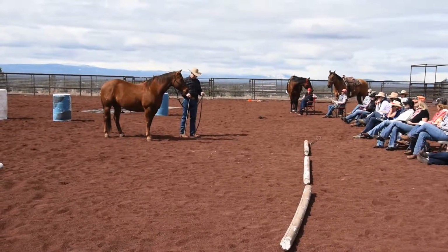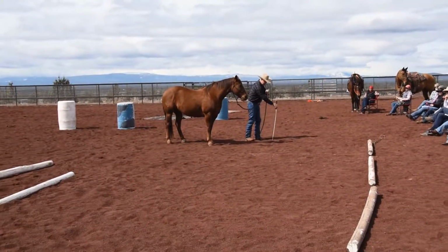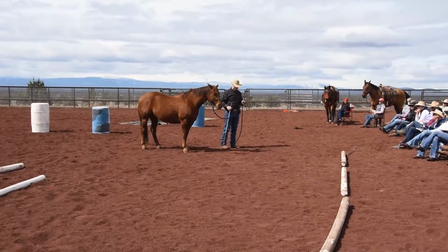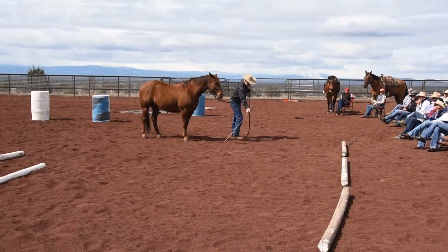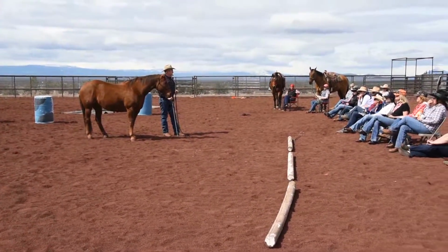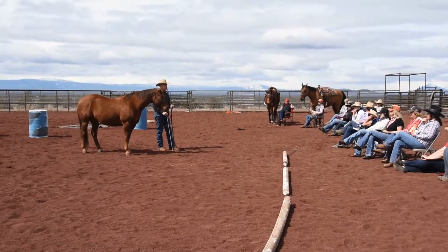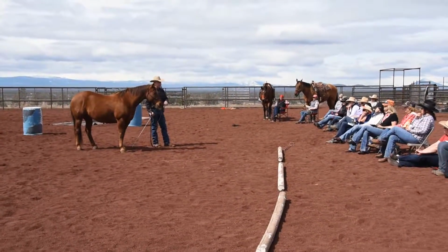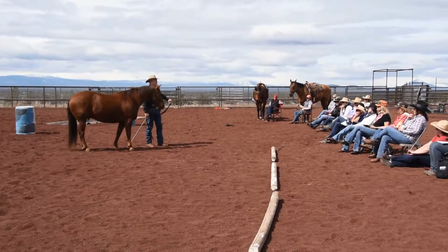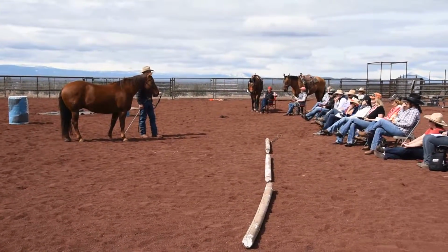So if I'm going out on the circle, what most horses tend to do is take that path right there. Okay. His job is to go to that contact, so he needs to go out there. Okay. Does that make sense? First step. Here's what happens with most people when they send him out on that circle. Let's go. Okay, guess where he's going? Right where I don't want him to go. I just told him to go.